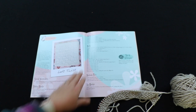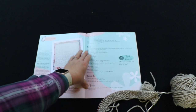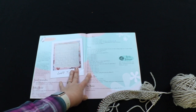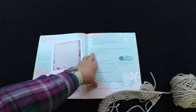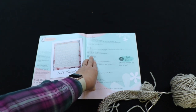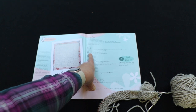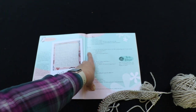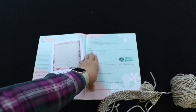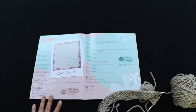I'm going to suggest that when we start working on the body, you have your row counter and maybe some post-its handy, because that is going to help you keep track of where you are in these 16 rows. Your row counter will tell you whether you're on rows 1 through 16, and your post-it you could actually put on your book to help you keep track, because say my row counter says I'm knitting row 4, then my post-it I could put on row 2, because it's just repeating row 2. Likewise, row 5 is the same as row 1. So I could put my post-it right under row 1 and have the instructions sort of highlighted for me so that I know exactly what I'm doing and it's really easy to keep track.